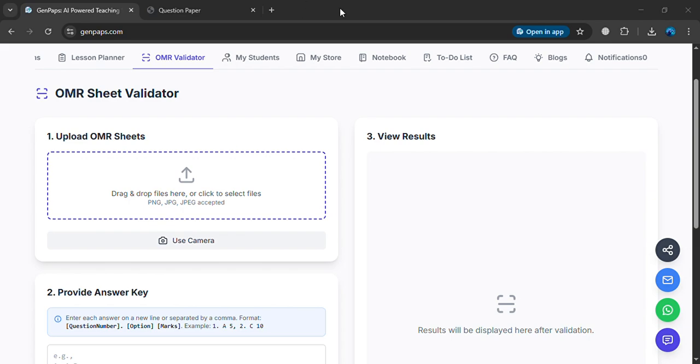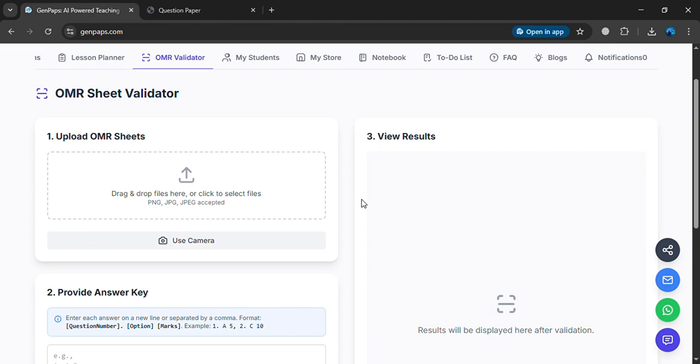Okay, what AI will do, AI will analyze all the OMR sheets, perform the validator functions, and then prepare a dashboard.